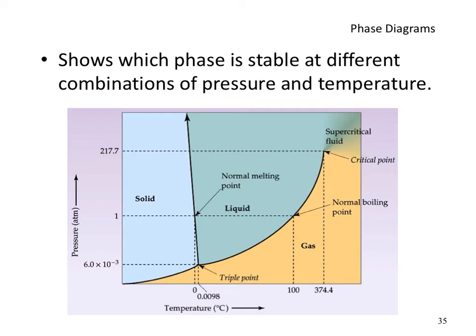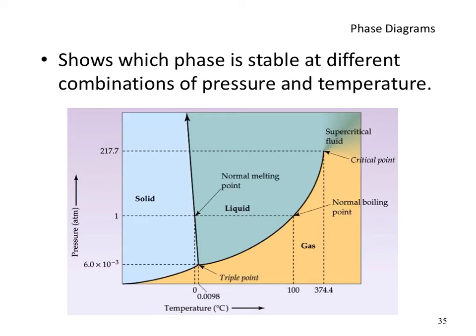Okay, it's time for phase diagrams. So we discussed the vapor pressure and the trend with respect to temperature. Anytime you measure at various points, if you're able to determine how the pressure varies with temperature, you would generate what are called phase diagrams. These are essentially plots or graphs which are combinations of pressure and temperature.